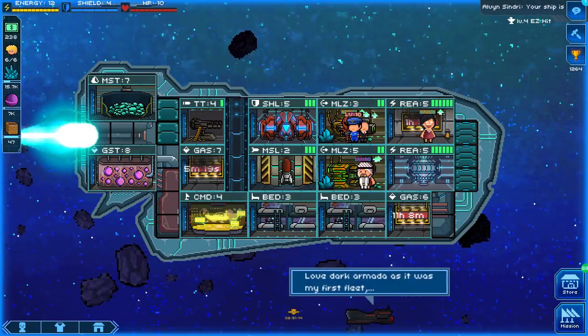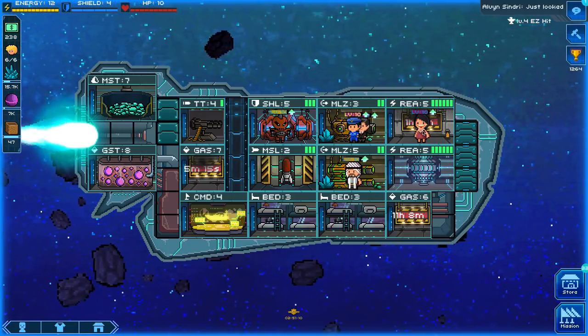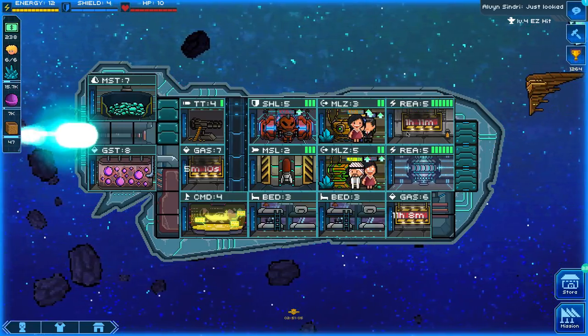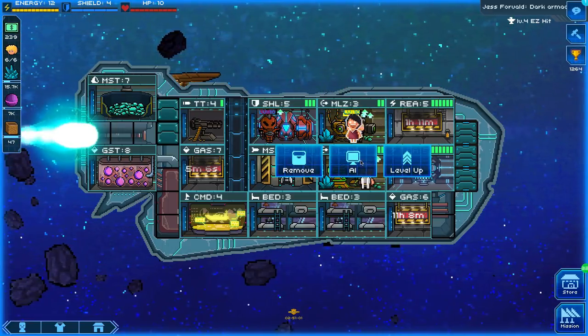Yep, there's only three allowed. So we're going to take this guy, for example. We'll put him in the shield room where he's going to go. I think they'll generally hit the reactors first, so I don't want anybody standing in the reactor room. That's very important. Thanks for the buck. So let's go into here.